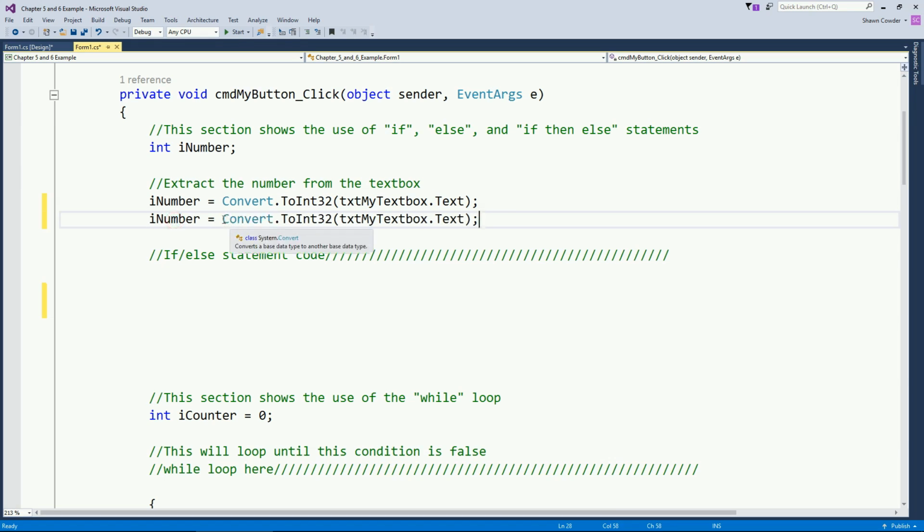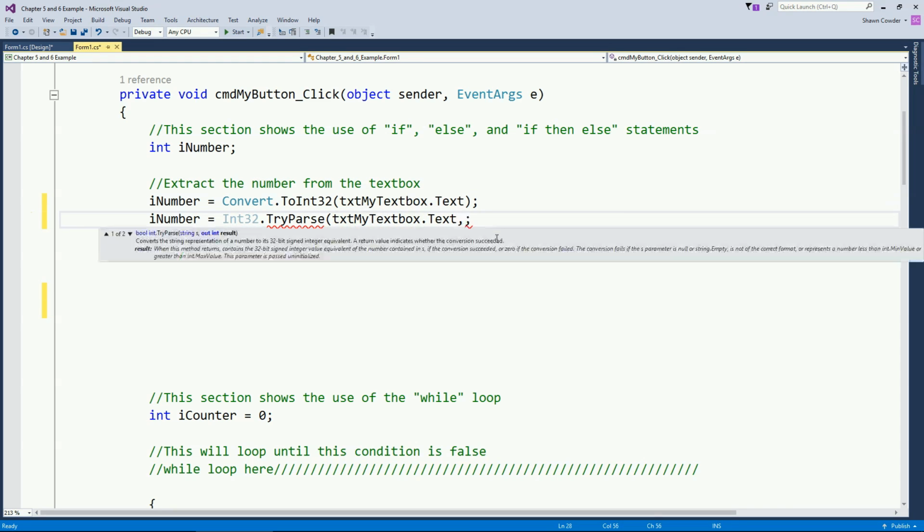And we say, okay, we did not want to use Int32. What we really want to use is Int32.TryParse. And then we can pass in the string. Then you'll notice we have to use the out keyword. Don't forget that. And then we can see, I result.